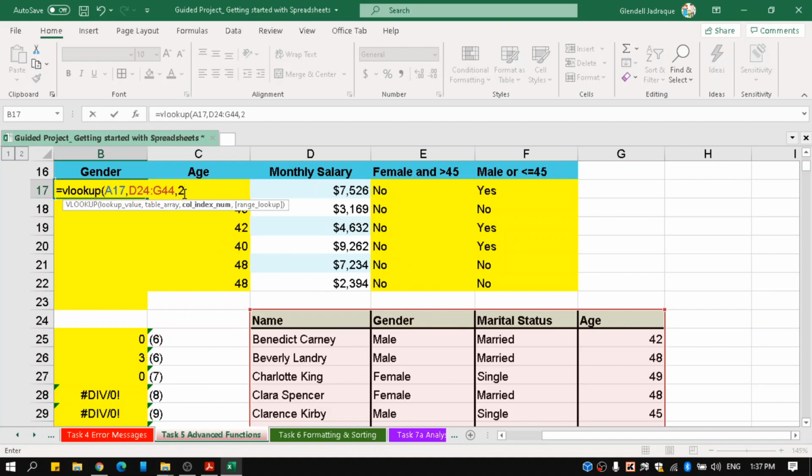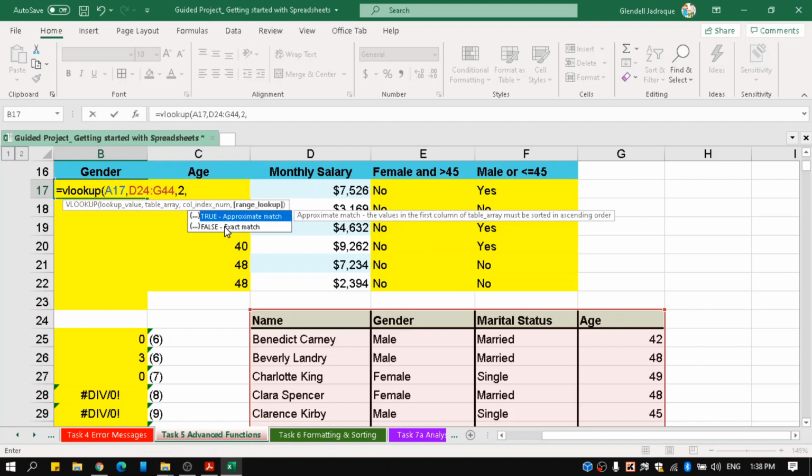Okay, and then comma, and then I suggest we always choose false for the exact match. Because when you choose approximate match, it sometimes also fetches the data that has almost exactly the same kind of spelling, rather than exact match. You're looking for that exact spelling and the casing.